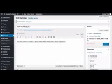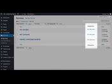Okay, great. So you should have your services now created. Head to Services and All Services, and you should see this page. I want you to make sure that each one of the services you created has the same category. If one doesn't, you can easily just change this by clicking on Quick Edit and having a look here at the category, then changing it to the right one. Also, if you have categories from the default demo content, you should probably remove these so they don't interfere with the category that you just created.